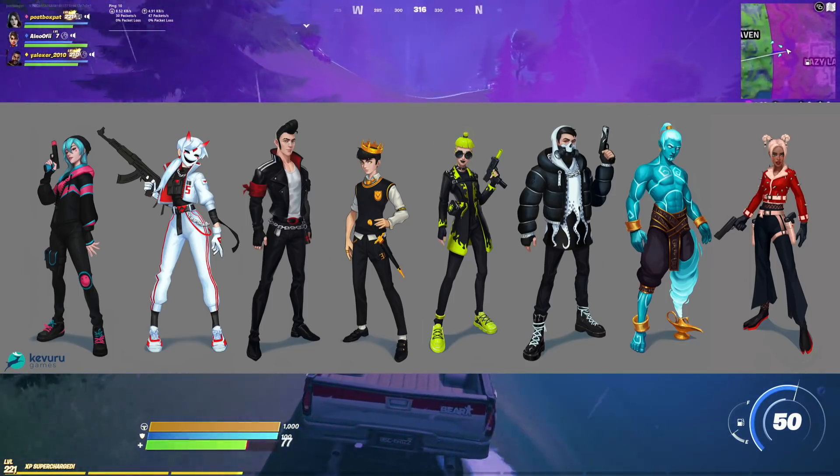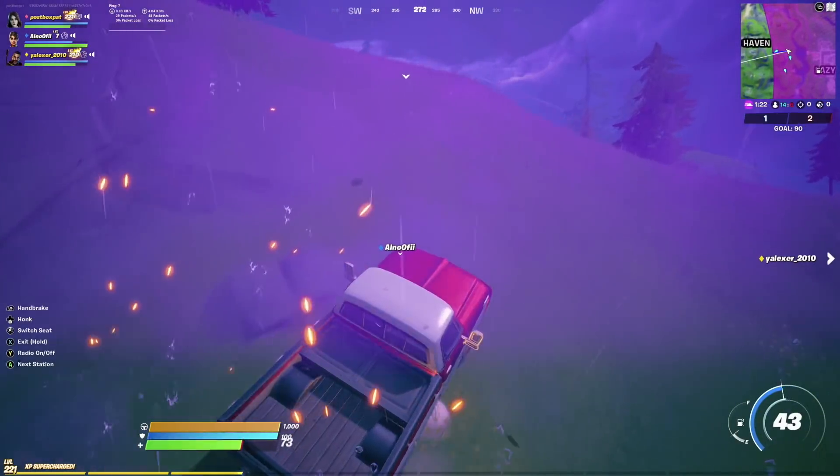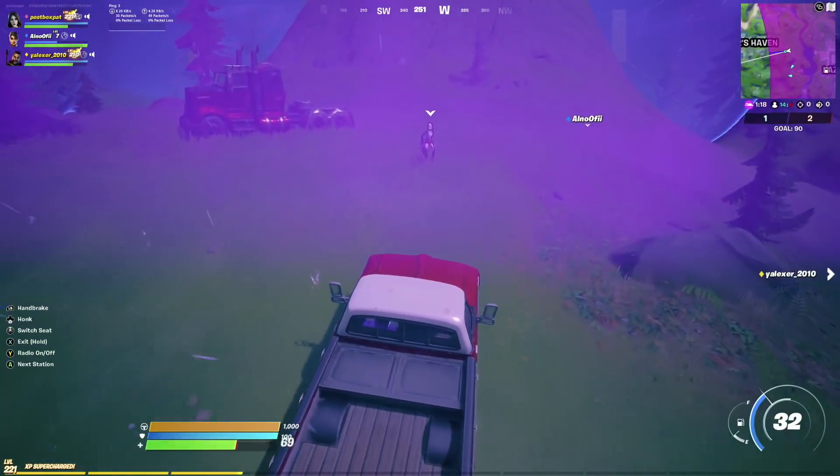Some of these are really cool and would make awesome skins, but I don't expect any of them to be in the Season 6 Battle Pass. Potentially we could see one or two similar ones in the future with a remix design, but I don't think you'll see these exact silhouettes.